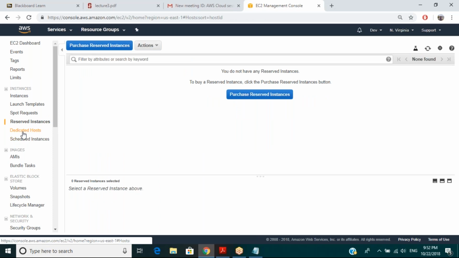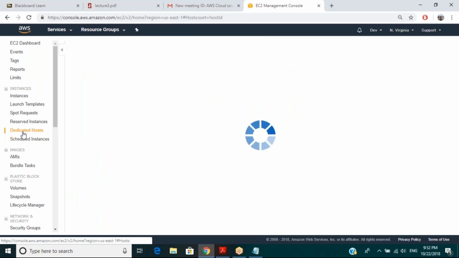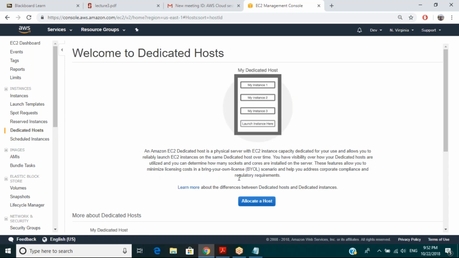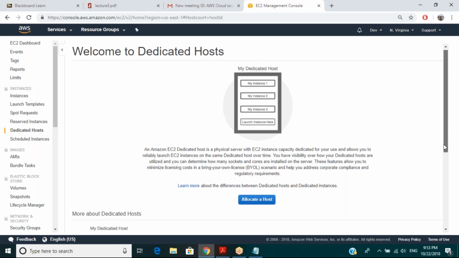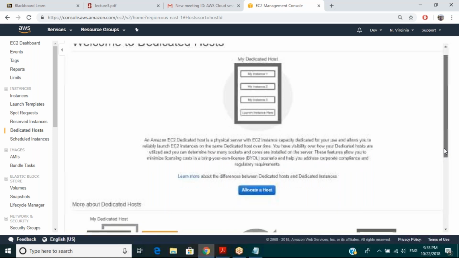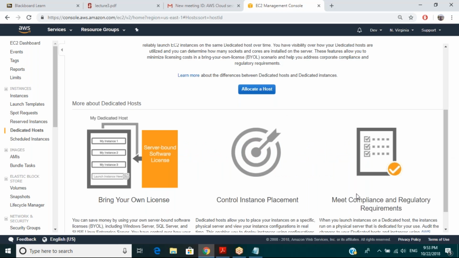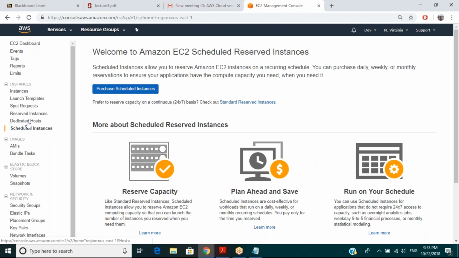Dedicated host, that means you need a dedicated machine. And if you do that, it will be chargeable a little higher than your reserved and spot. That's because you want it to be running on a dedicated server. So this is how it works. And schedule is more like you have one of the environments which is free, you can have reserved capacity on that and you can purchase one of the schedules. So mainly these are all in terms of pricing. You can go for spot, reserved, dedicated and host. Depending upon your requirement, you can purchase it right from your AWS.